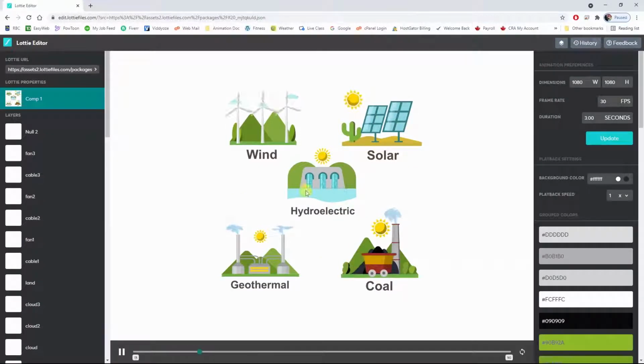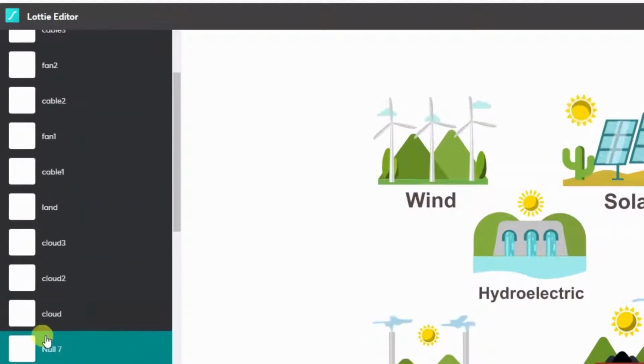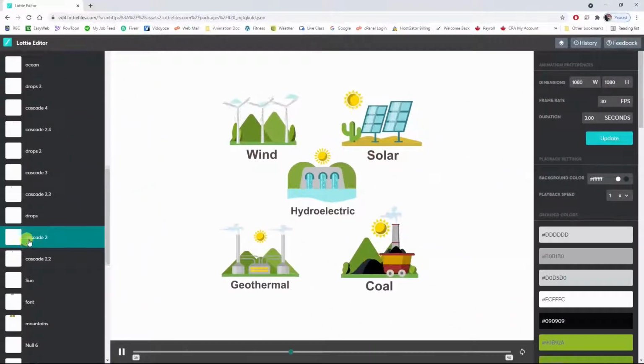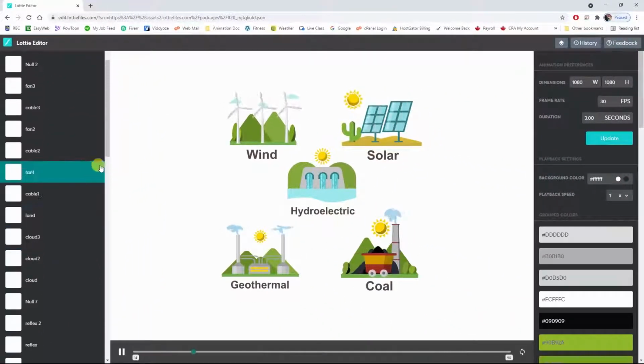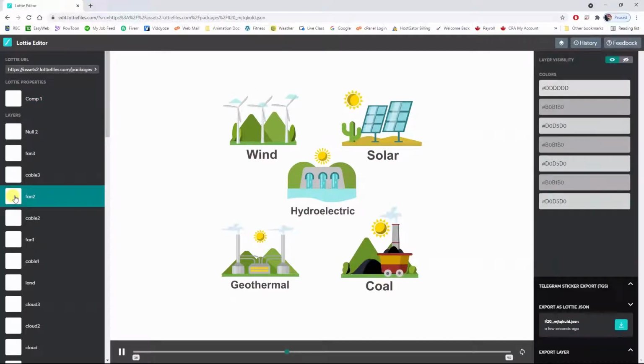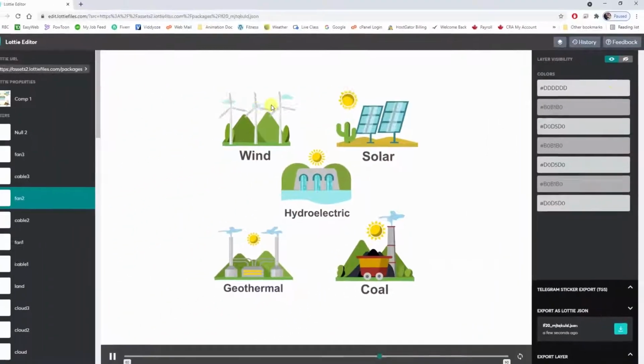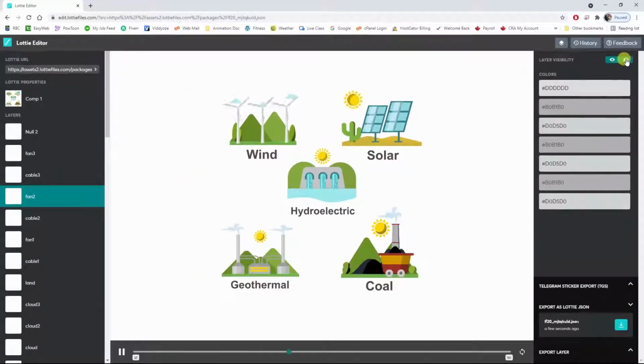You can see there's a number of different elements here. We can turn the elements on and off on the side here. You have to play around with this a little bit. For example, I'm going to go into the wind one here, and you have to try and figure out which one's which. We'll go into, let's say, fan 2. I'm just going to click on that, and there's a new menu over here. Now we can turn off the visibility of this. Take a look at these fans right here. I'm going to turn one off, and you can see the middle one disappears, which is fan 2. Okay, let's put that back on again.